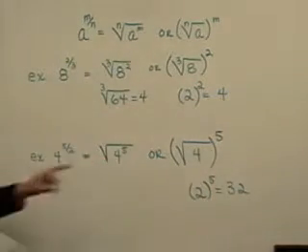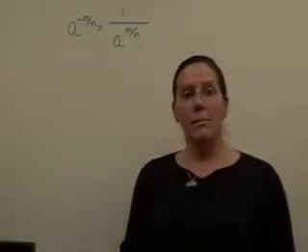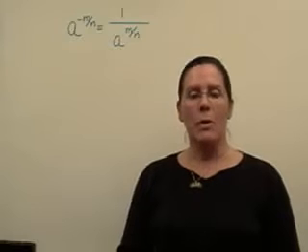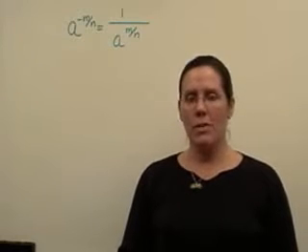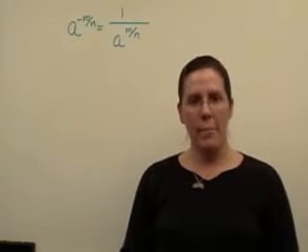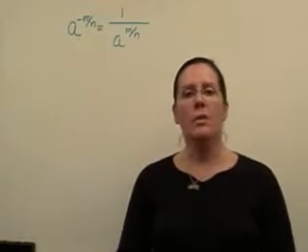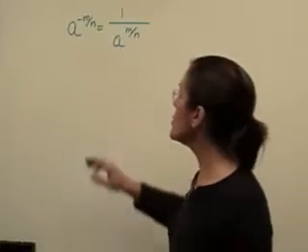Could have done it here, would have just had to make the calculator do all the work. Some time ago you studied negative exponents. And when you had a base raised to a negative power, you were expected to write it as its reciprocal, 1 over that base raised to the positive power. That's what this property shares with you, but we'll deal with it and use it with radicals.